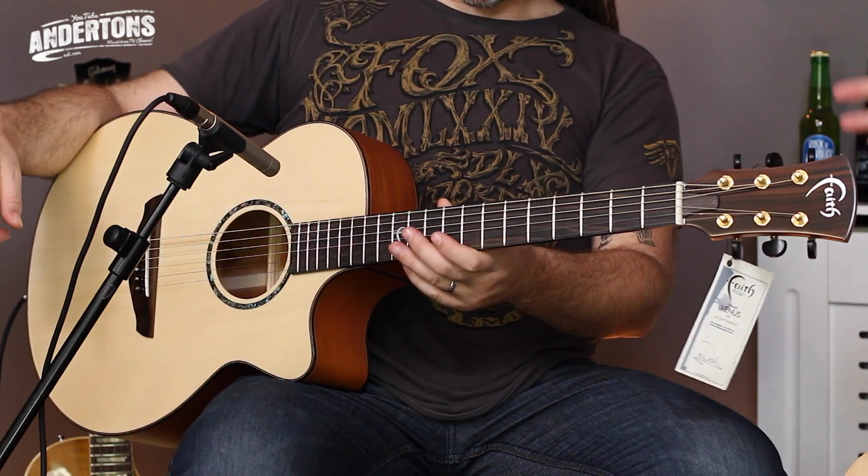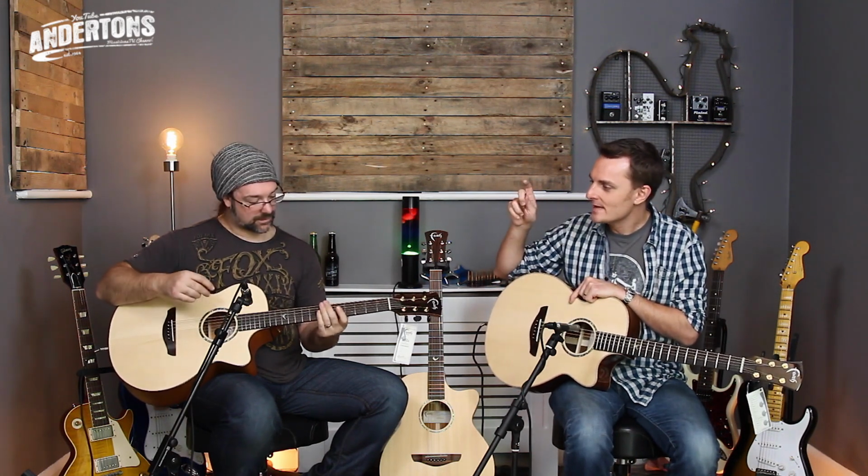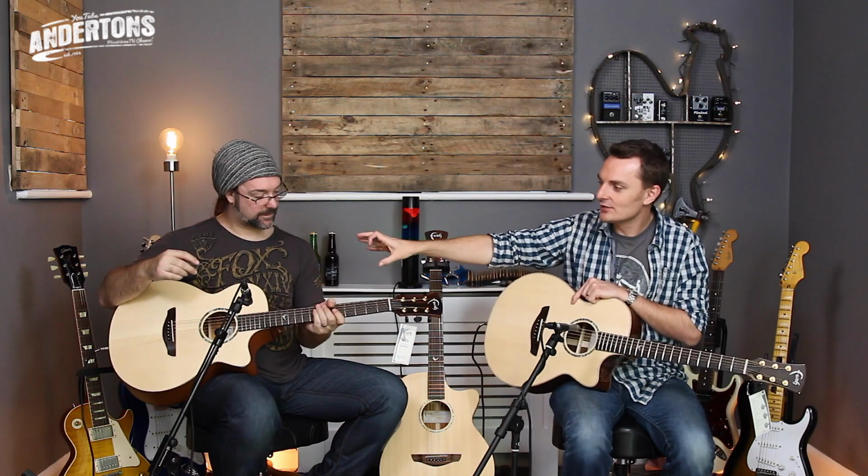Binding on the body. Same pickup though, it's pretty much the same pickup throughout the entire range, except for the Eclipse series, which we're not showing today, but that's another story. We may have even done an Eclipse video years ago, I can't remember. And you'll notice this has a gloss front, but a natural back and sides.